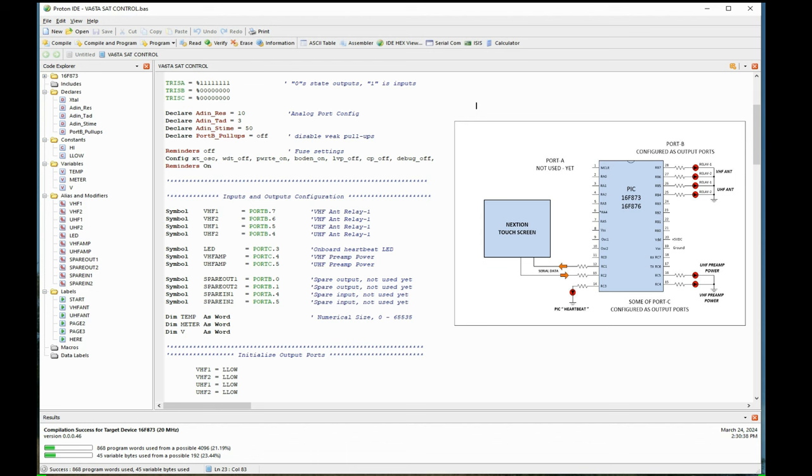That's why it's so darn easy to use this stuff. You can give it any name you want, Joe Blow or Tom or whatever. It's just easy to understand. The heartbeat LED, I just called it LED, and that's port C.3. The two preamps, VHF and UHF, I call VHF amp and UHF amp. There are some other spares here, which I put in later. You'll see that later on down the road.